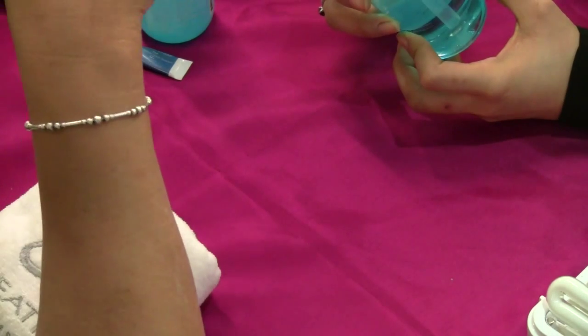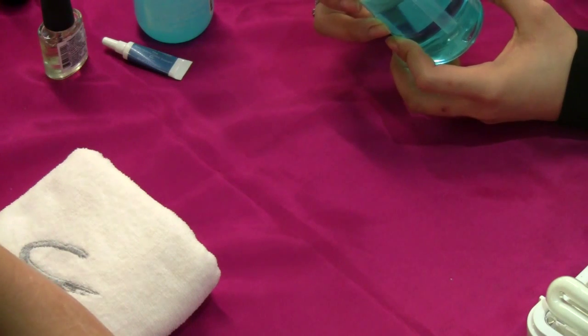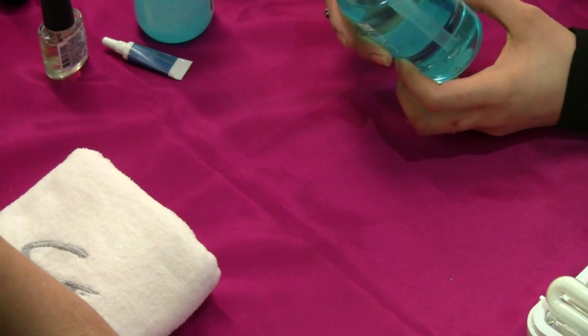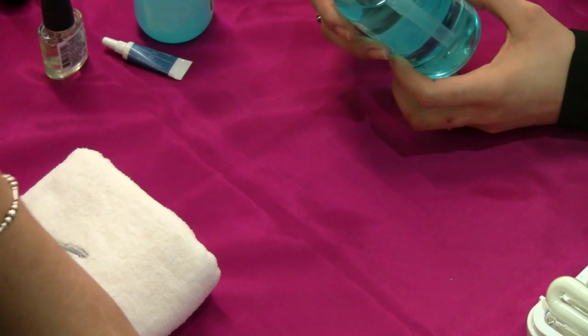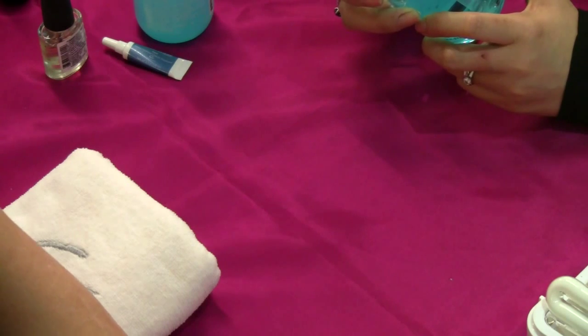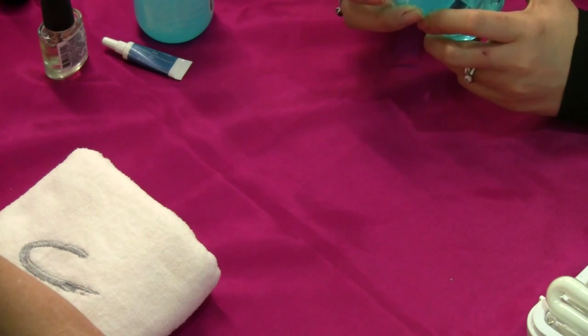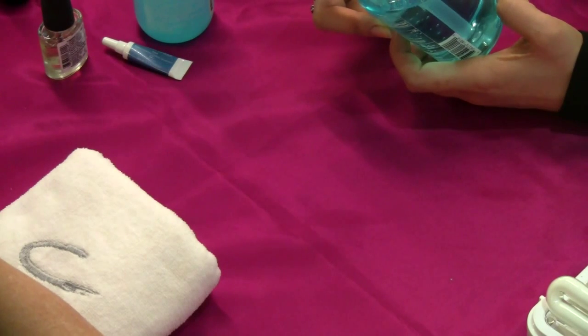I know these guys like to really clean the cuticles, so that's where their concern stands. But then use that sanitizer as well. So you all feel comfortable with that?